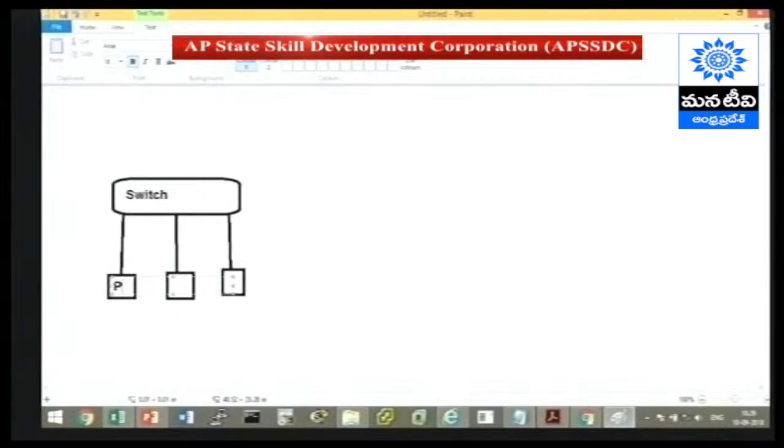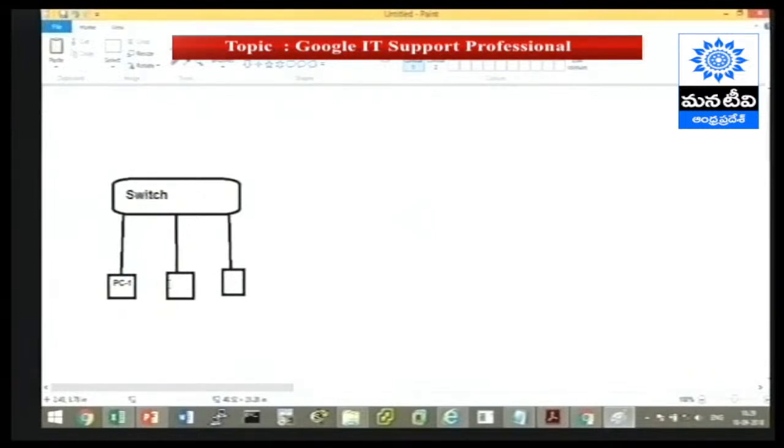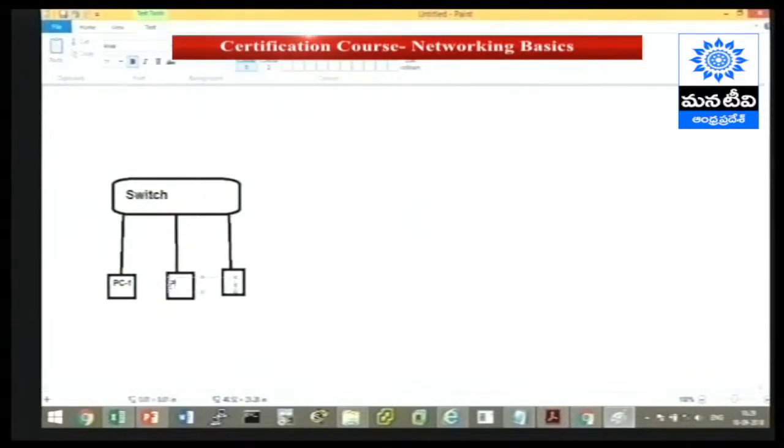Say PC1, we can reduce the size so it becomes easy, PC1, and this is PC2, and this is PC3. So, we want to establish communication between these three computers.